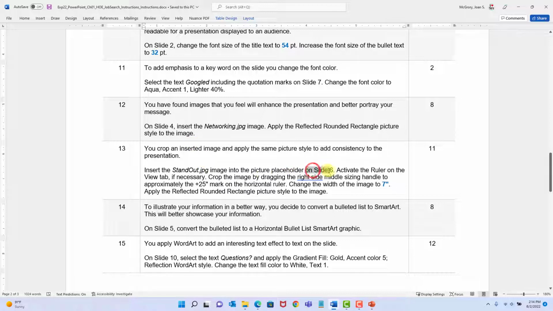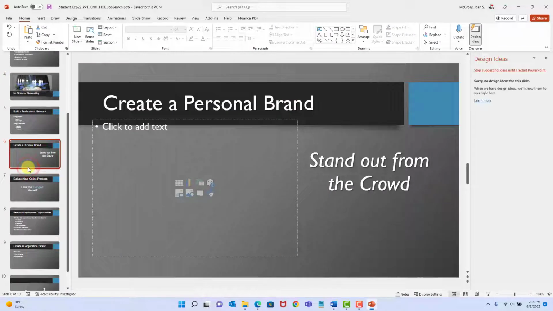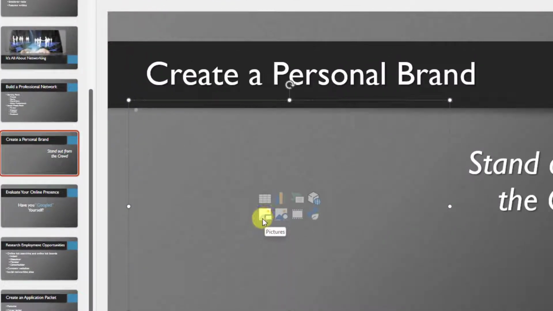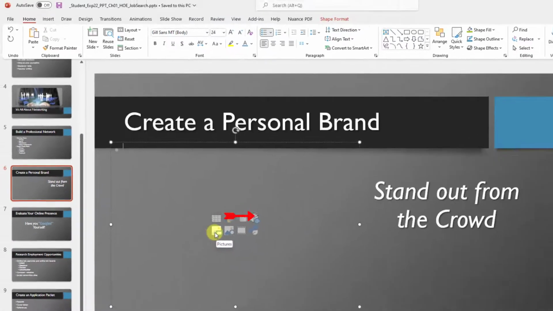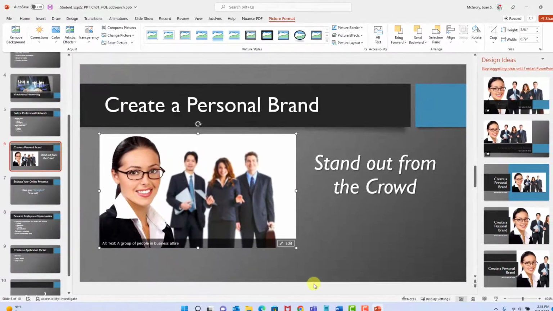This is slide 6 though. Make sure that you get that, not slide 4. So let's go back to PowerPoint. Slide 6, and we're going to insert a picture. So I have several icons here, not just one. The icon I want is this very first one on the second row, first icon that says pictures. This is going to look at pictures on my desktop or my computer. So I'm looking in my PowerPoint 1 folder, and this time I want to insert stand out. So insert. There you go. There's my picture. So far so good, but again there's more to it.